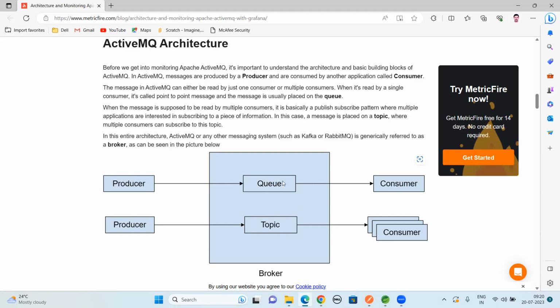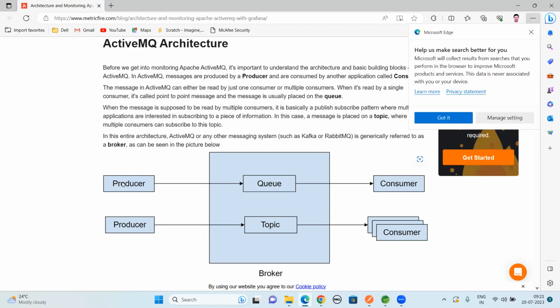Whenever this JMS producer sends some message, it doesn't wait for the consumer to receive it. JMS is responsible for sending that message to the consumer. But how do you identify which consumer receives this particular producer's message? There you have to specify the name of the queue or the topic. When you send a message to a particular destination, what message you are sending doesn't matter, but to whom you are sending matters.